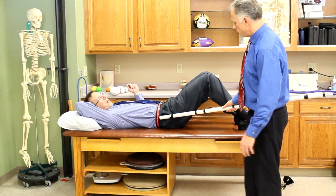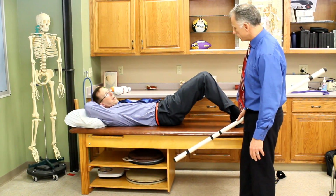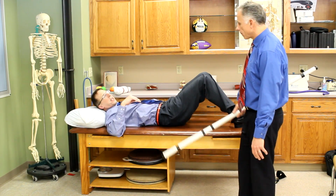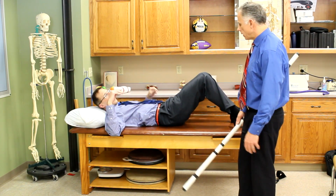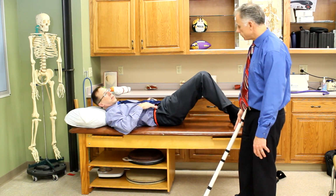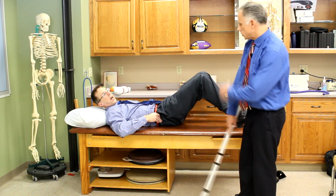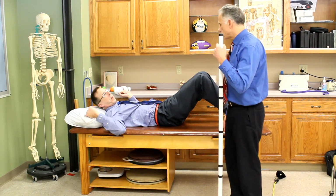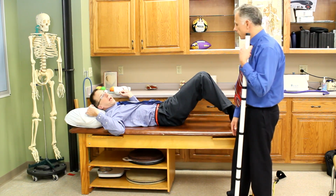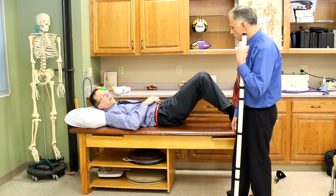Now go ahead and do a posterior tilt. So I'm going like this. What I'm doing is I'm tightening my stomach, and if I had my hand underneath my spine, I'd squish the hand. Good abdominals. I'm tightening up the abdominals, and that gives you more awareness of where the pelvis is at. And it does a little bit of abdominal strengthening. Usually that feels kind of good for a lot of people in their back. Gets in a little bit of movement. Then you can go into some abdominal strengthening, Brad, because that's going to help.